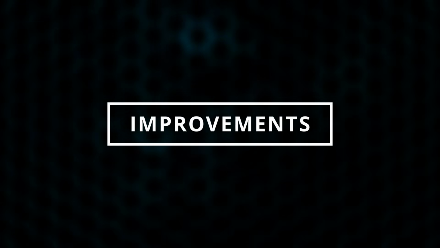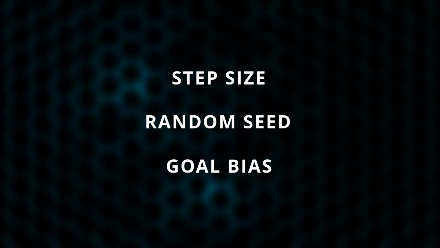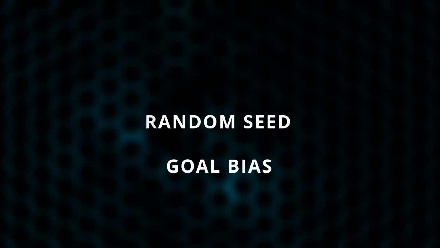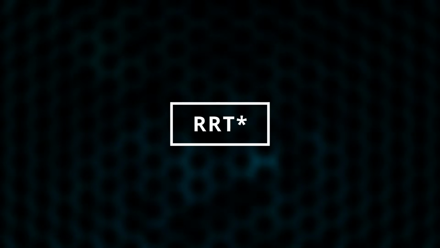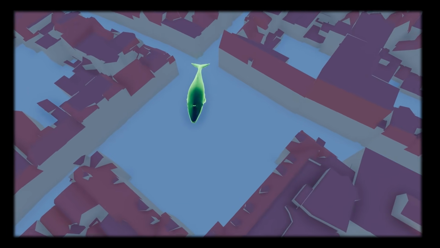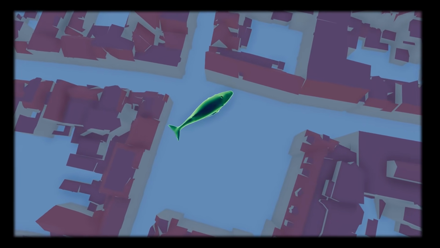Anyway, I'll end the video with some potential future improvements for the algorithm, because there is definitely some room there. For example, there are parameters to tweak, such as the step size, the random seed, and the goal bias. It takes a lot of time to find the right value for these though, so tweaking them can become kind of tedious. Additionally, we could switch to the RRT star algorithm. It works pretty much the same as RRT, except there is a path cleanup step at the end. This helps fix those weird rotations you saw near the end of the path.